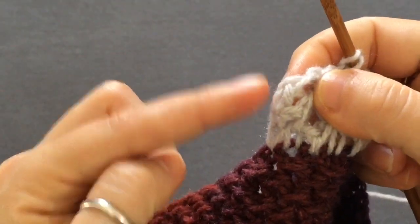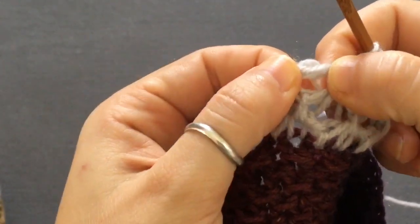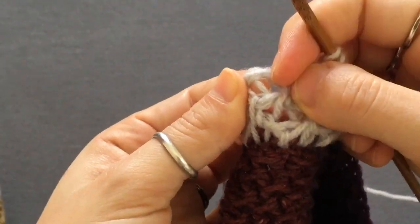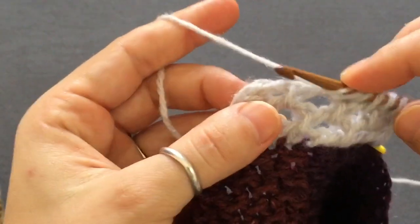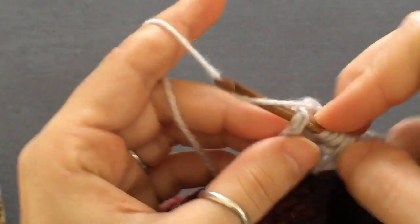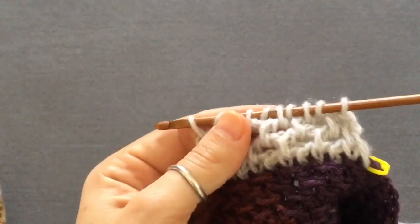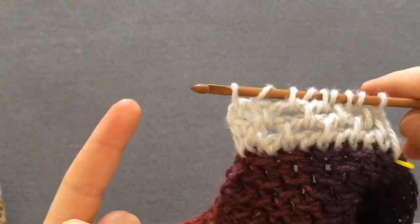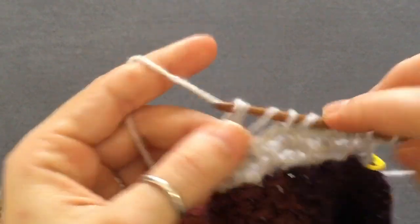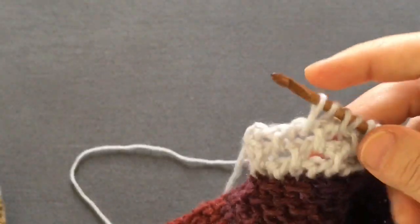So here's the last stitch of the row. The stitch right before that, the second to last stitch, is a knit stitch. You're going to skip that. So it doesn't matter what stitch it is, skip the second to last stitch. And I'm going to work directly into the last stitch of the row. And there we go. I'm ready to go. Now I work a regular return pass. So that would be return pass number 1 of the 3. So yarn over, pull through 1, yarn over, pull through 2, yarn over, pull through 2, all the way until I finish my return pass.